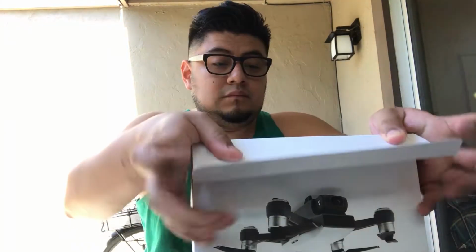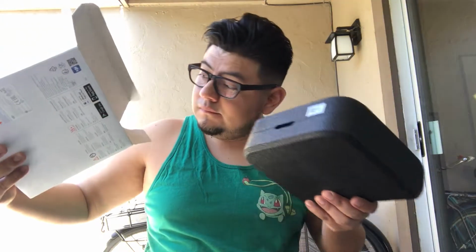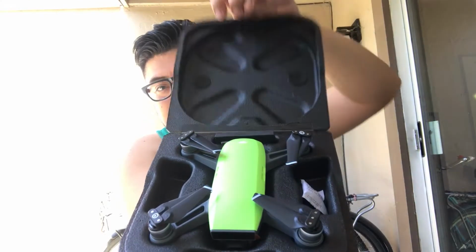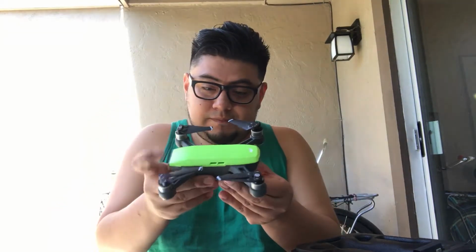Inside the box, there's a few necessities. Micro USB charger, wall outlet adapter, and most importantly, the drone in this styrofoam box. Inside the box, there's also an extra set of propellers, just in case you break one of them. To release the battery, you squeeze the sides and pull.